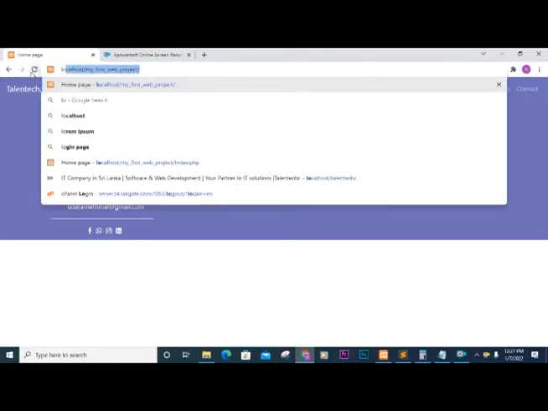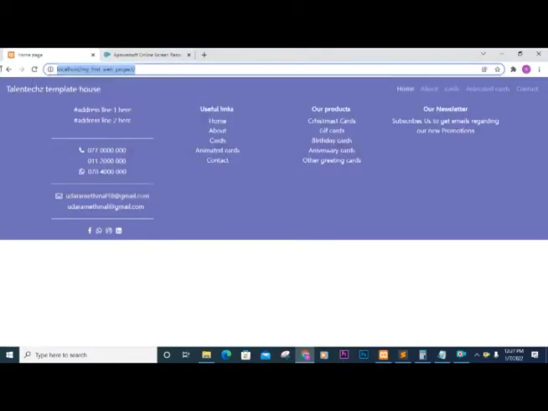I'm going to place the image slider at the top of the page after the top navbar here.